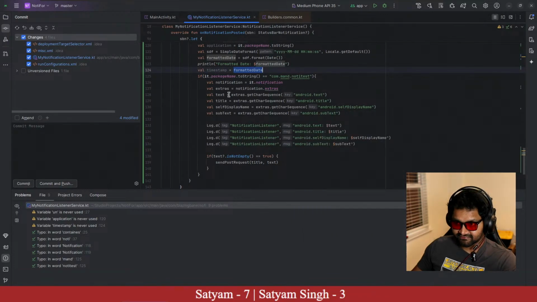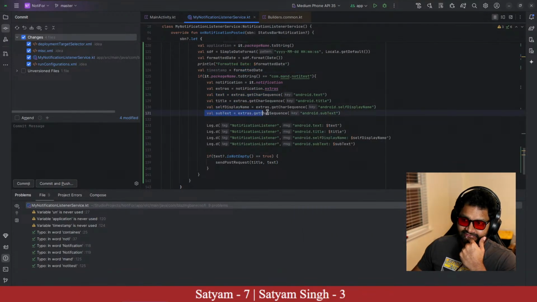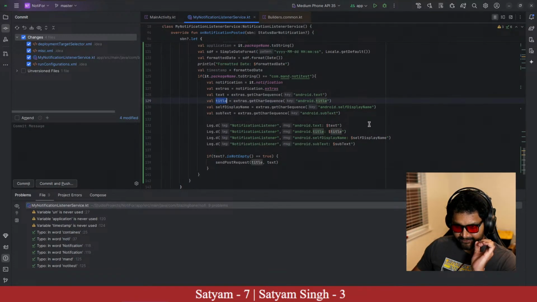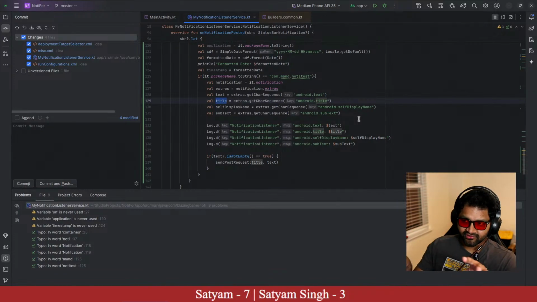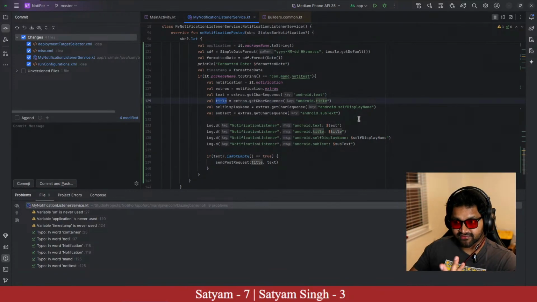Now I need the text. There are two kinds of text, subtext and text. I'm not sure which, and there is a title as well. So what I need to do is, let's have all three of them. Over time, I can decide which one to use.